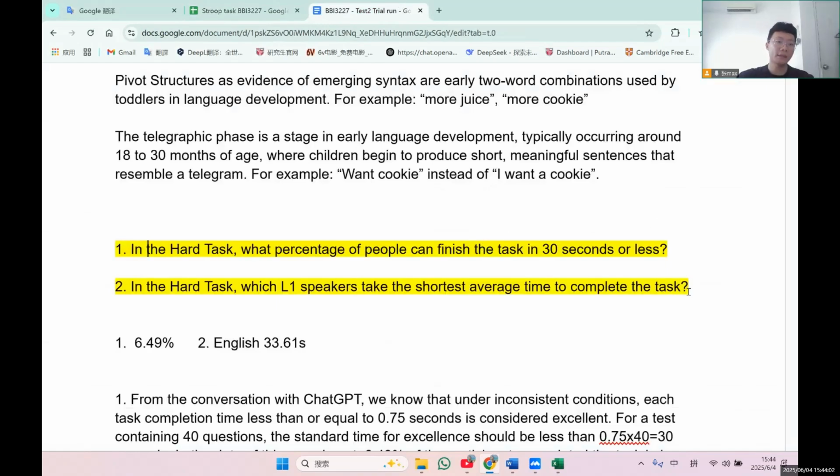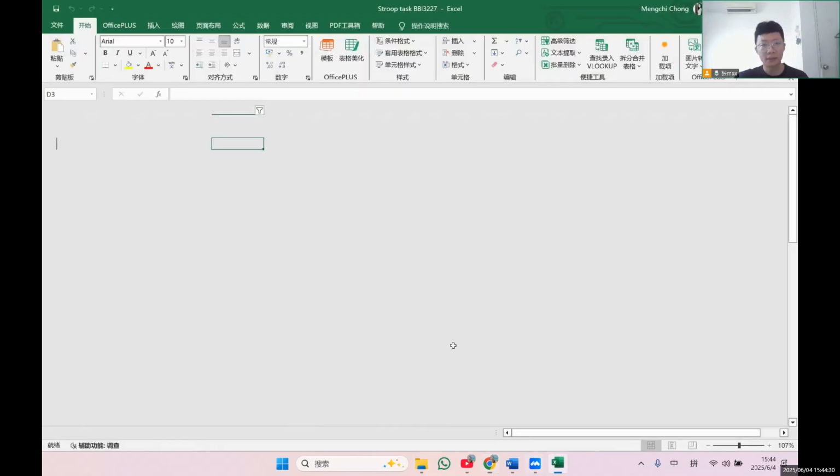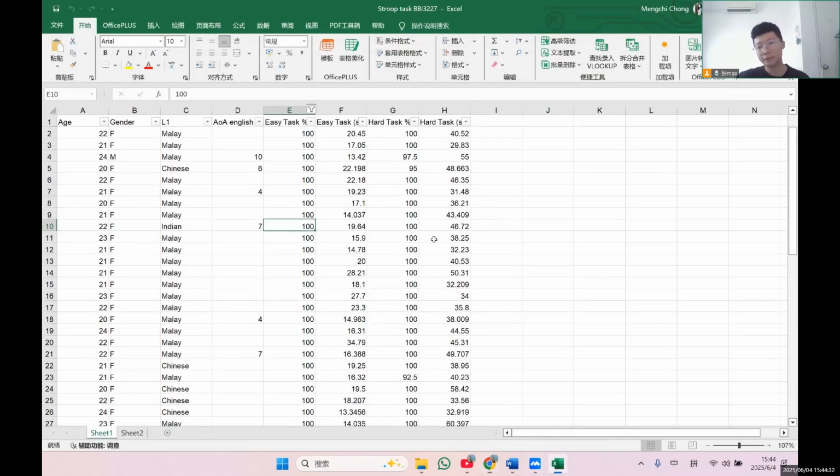The next question is in the hard task, which L1 speakers take the shortest average time to complete the task? Looking at this question, we need to know the L1 speakers and the shortest average time. These two data are what we need. So we open our Excel.